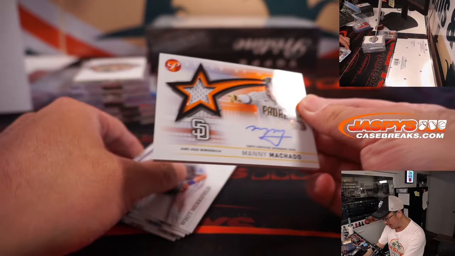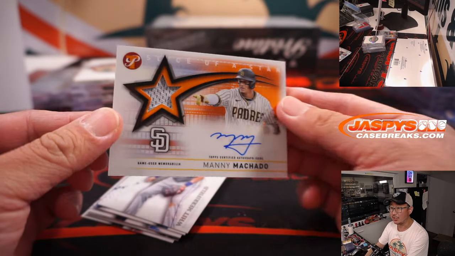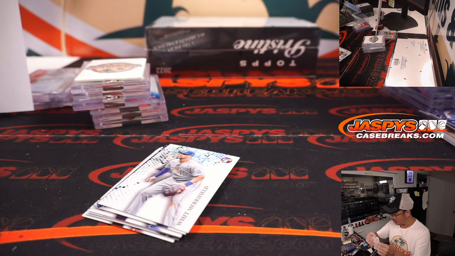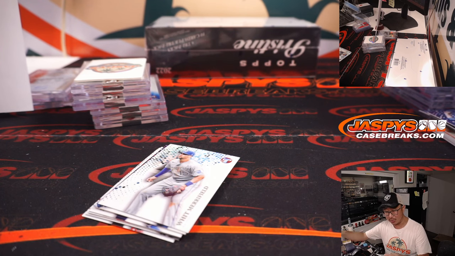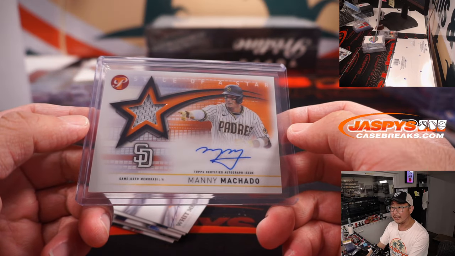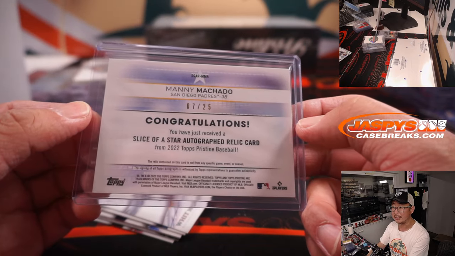And we got a Manny Machado on a much heavier cardstock. Jersey and autograph. Orange, maybe. Got an out of 25 scenario here. Yep, 7 out of 25. That's Paul with the Padres. Got randomized the Padres in the filler. It's the Manny Machado. He's having a really strong season. 7 out of 25.